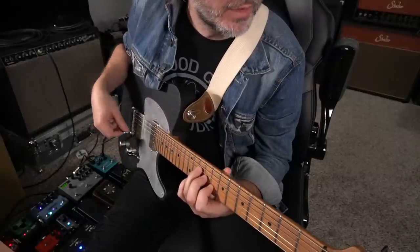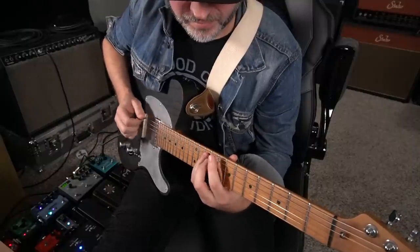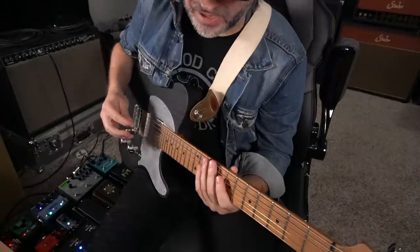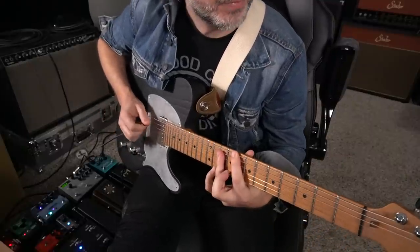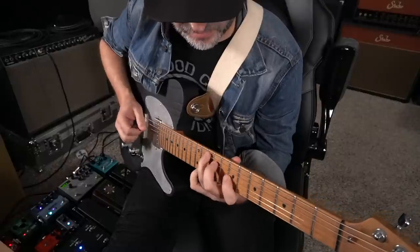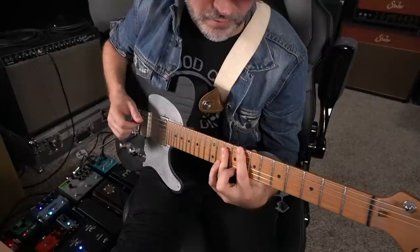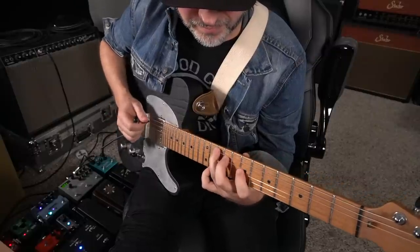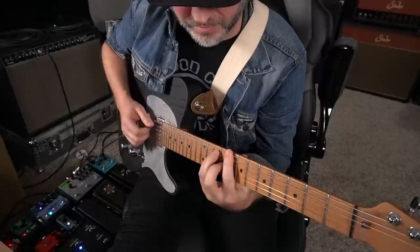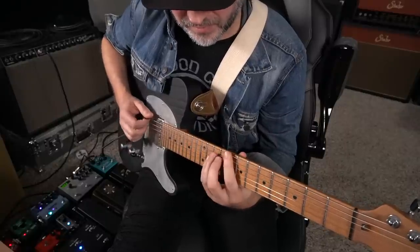So if we were to put that into the Steve Morse thing, for example, like we'll just use that right there as an example. On the right hand, it's just, you know, C sus 4, like G over C, and then C, and then G over C again.